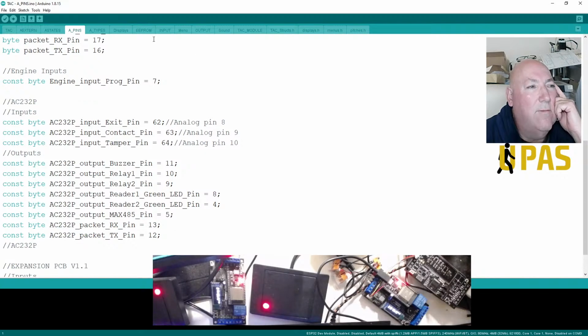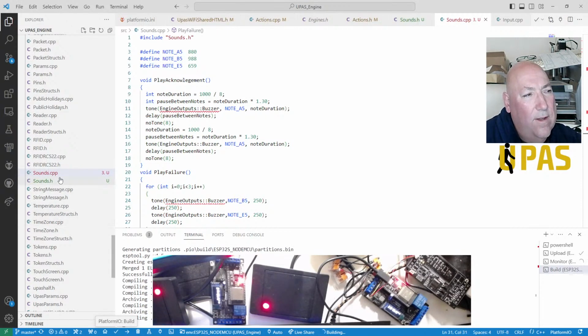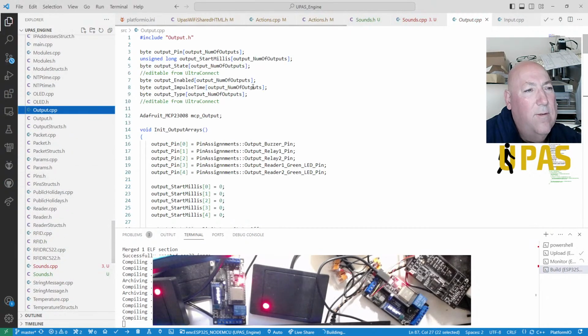So yes, because the original sound was activating a... Right, so we know what we need to do now. We need an actual pin, not a reference to an array for the information. Although it could be got from that. So if we go into outputs, right, our outputs are set up here. So output pin 0. So yeah, we can get it from pin, but we'd have to put that whole thing in. So it referenced this.